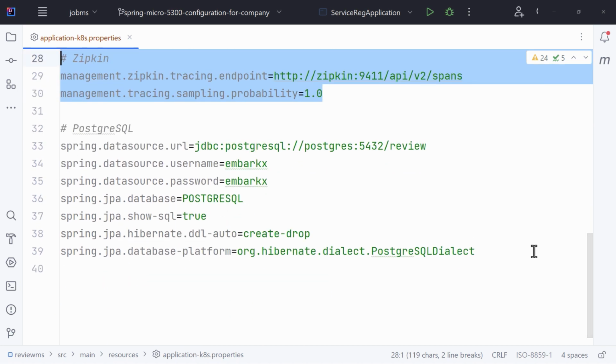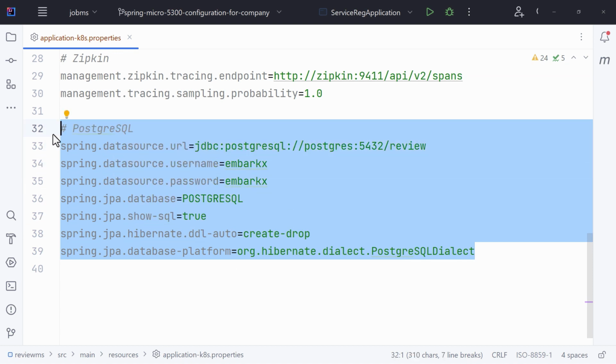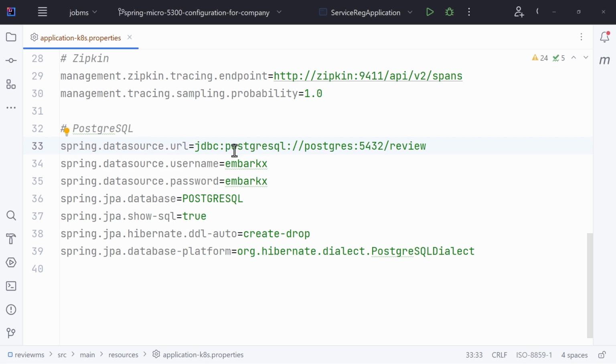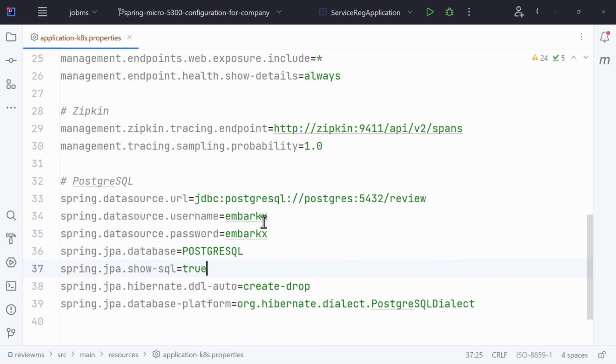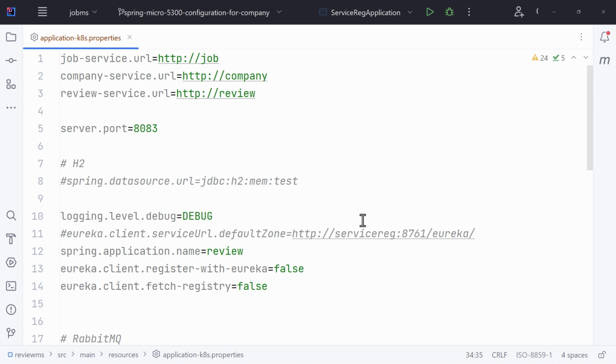And then in the end, I have the settings for PostgreSQL database. And here I'm specifying everything, like how to access the container or Postgres instance. And then I have username, password along with the database specification over here. So I've specified everything over here, and you can see this is the database name in the end. So this is a file that will be used to work in Kubernetes environment. And this is what we have configured with our project.